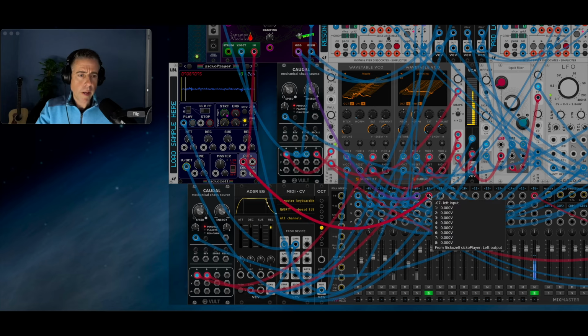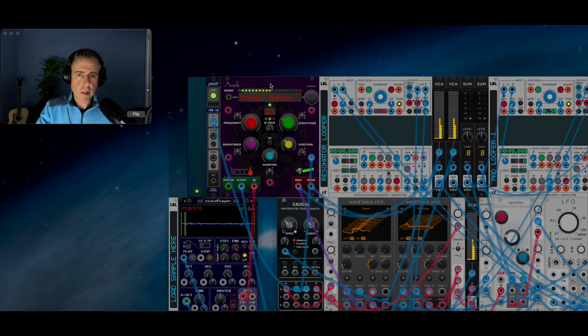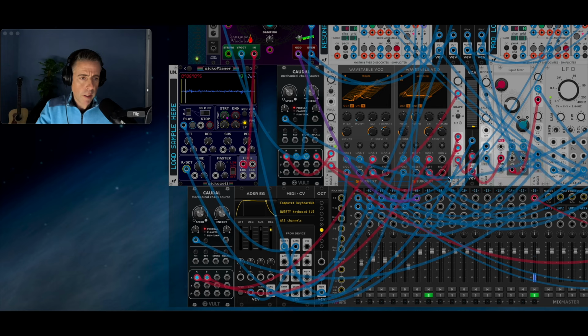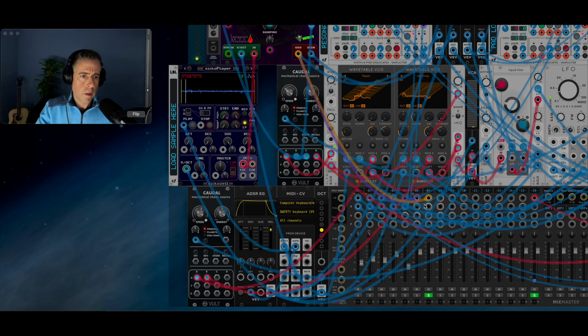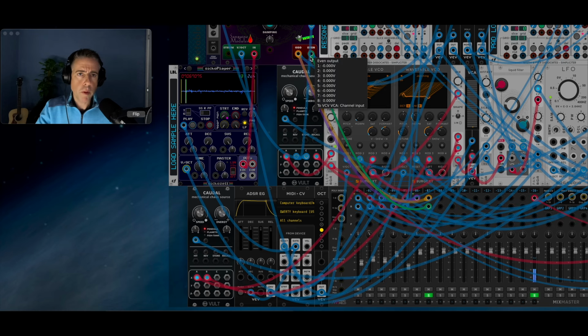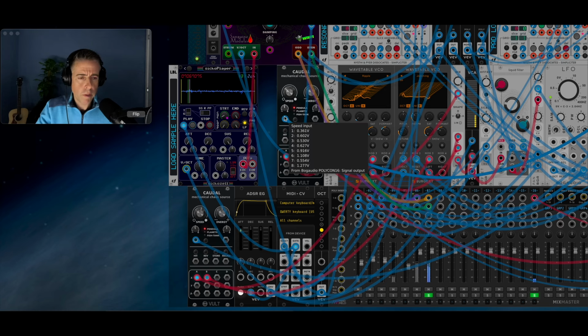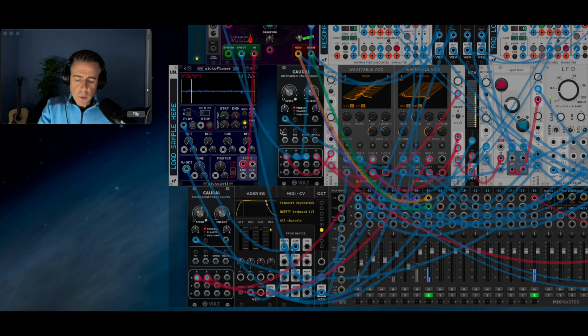So what we're doing with that, we're going into this module here, which is called Annuli. And that's basically Rings, which I'm sure you know of. It's on the default model, which is a modal resonator. And if I just connect the odd and the even outputs to this channel, so you can hear this. I'm using both outputs so I can get a kind of stereo. So you can hear that we've got kind of the texture of the field recording of the sample, but the pitch comes from the resonator.